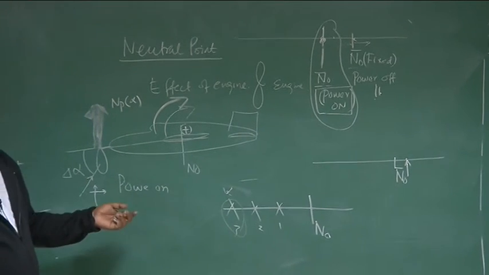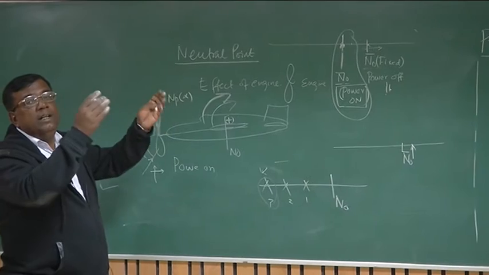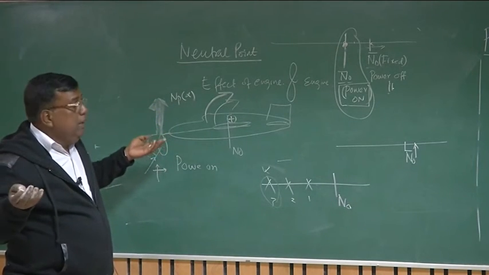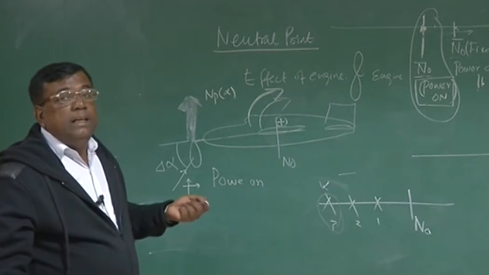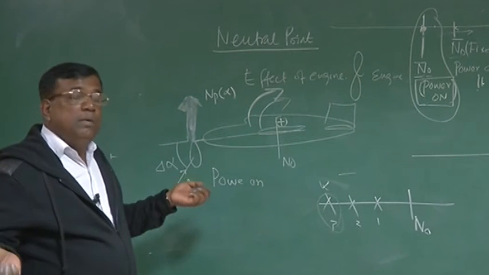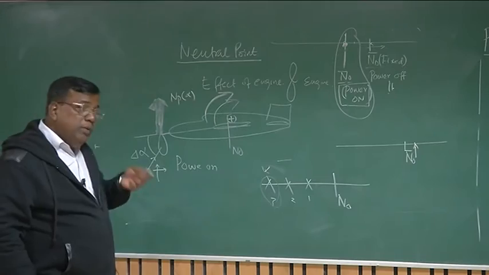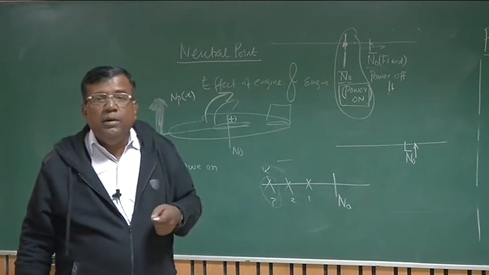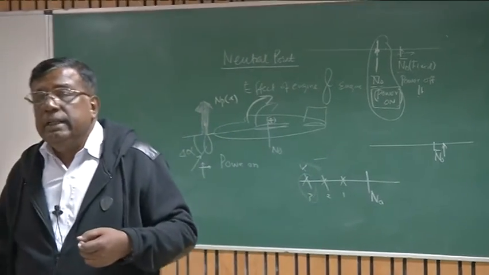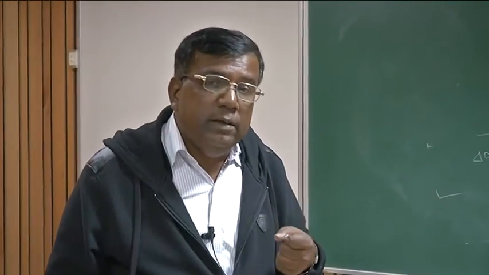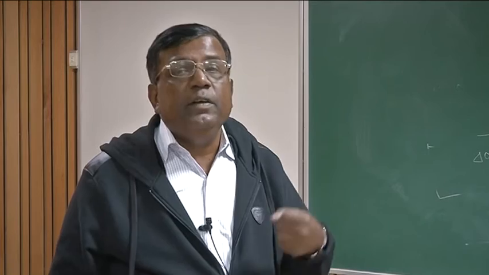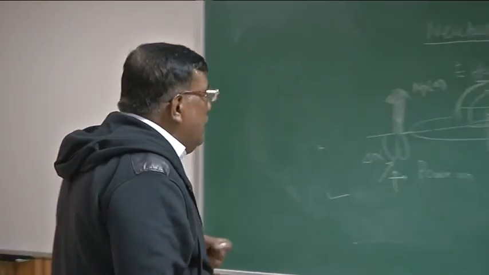Now who decides that? Can I put the CG anywhere in the front? Because I give a logic: if the CG is forward of the neutral point, it will be statically stable. So how does it matter to me? It will be stable. Let it be more stable. But we know fundamentally, if an aircraft becomes highly stable, then I need to put a large control deflection to trim it for different CL. How do I know that?